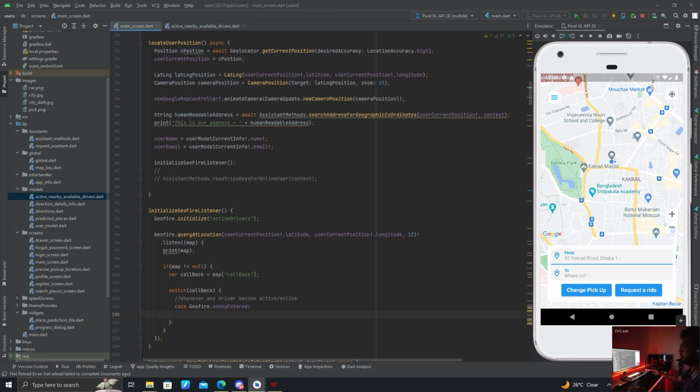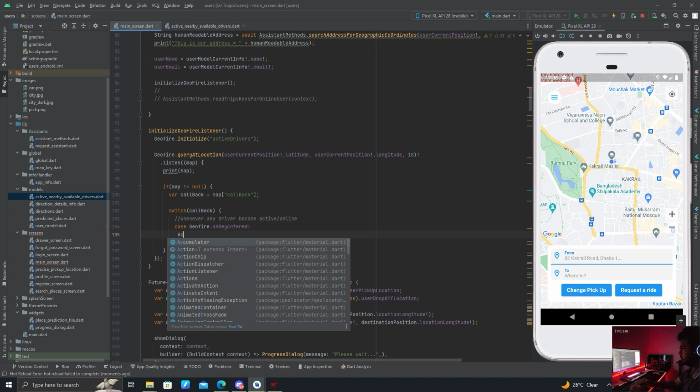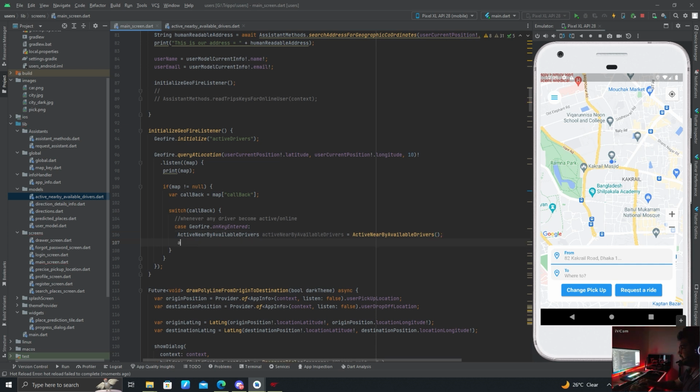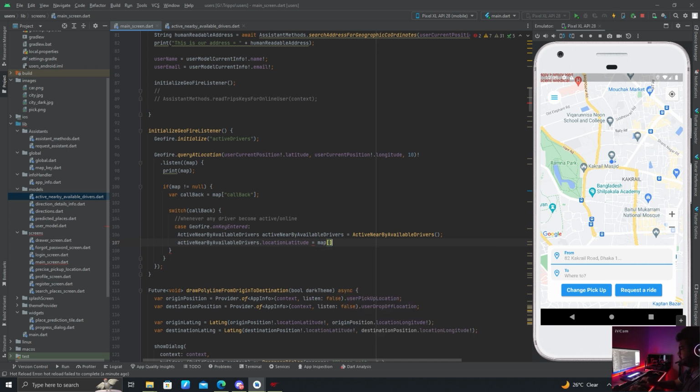Let's go back to our main page, main screen, and let us write activeNearbyDrivers equals to ActiveNearbyDrivers, and activeNearbyDrivers.locationLatitude equals to map latitude.